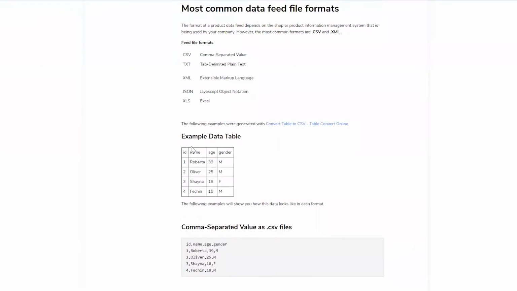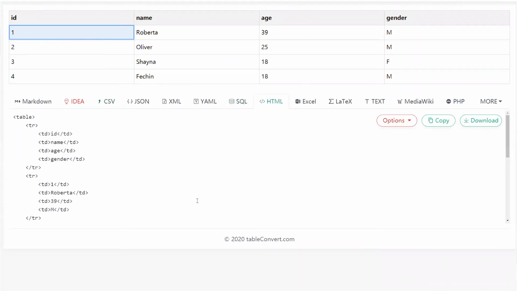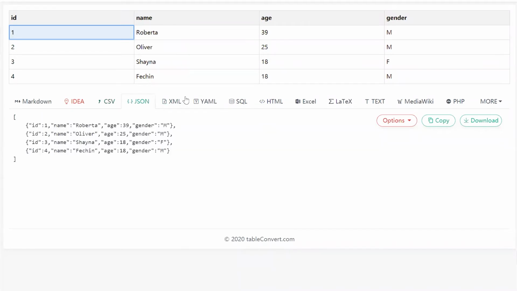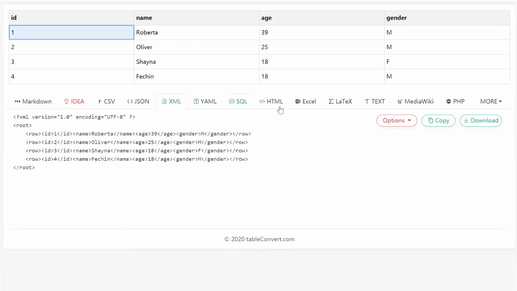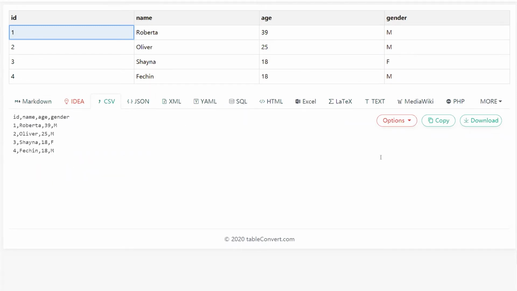With this, I wanted to show you an example bit of data. If you go to this site here, you can play around with the different data formats. They load the page with some example data here. This is a great tool website that you can enter in data, and then if you need it to output in a certain format, let's say like HTML, it'll do that for you. But what's great about this is that it's showing us the examples of how the data looks in the different formats. So here, JSON, XML, HTML, text, markdown, et cetera.